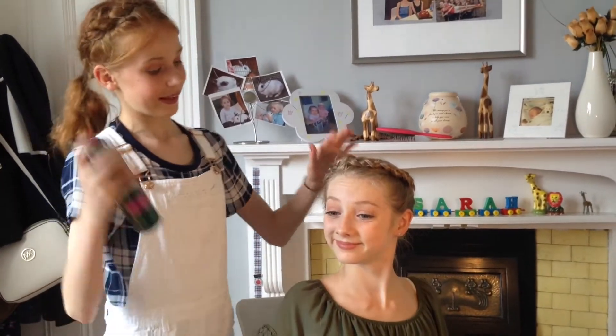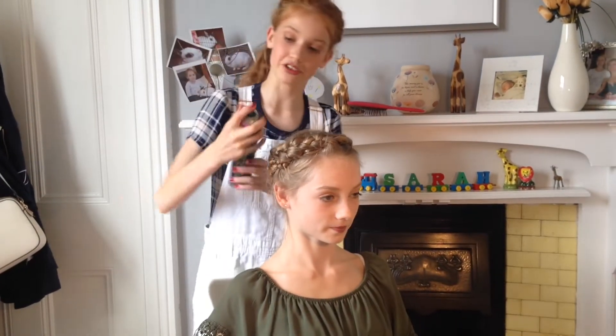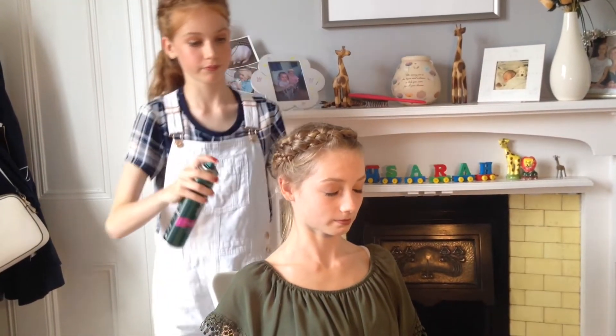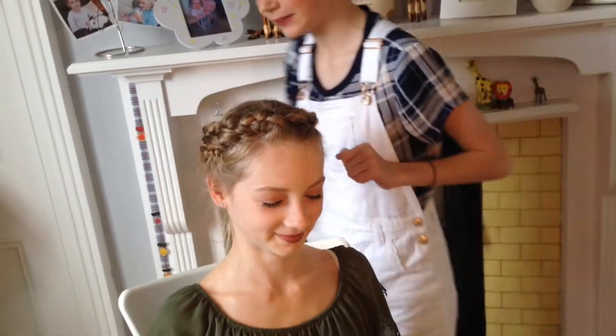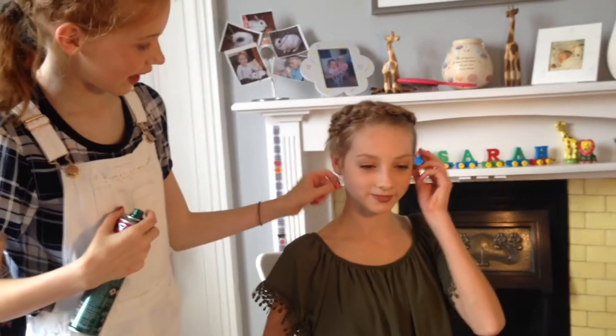A little bit of hairspray just to make it last a little bit more. And you can see she's a beautiful model. Remember to close your eyes, lovey — I feel like that's what they say in hairdressers, 'now lovey, remember to close your eyes, nice and tight.' And we're done! You can pull out a few little bits at the side or front or whatever you like, to mess it up and give it a little bit more texture.